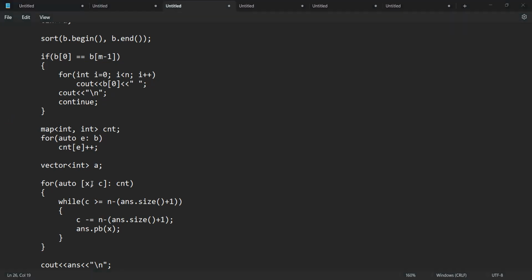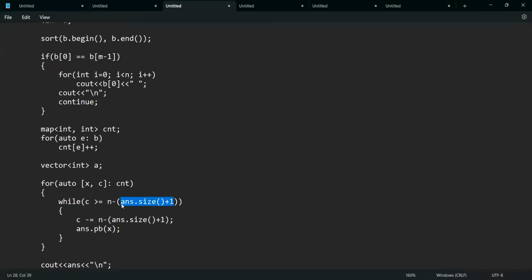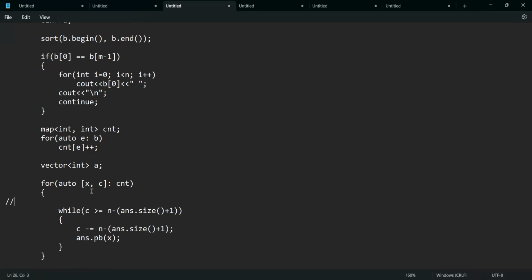So for each of these, C is the count and X is the value in array B. So if the count of this value is more than n minus answer dot size plus 1, because if answer has 3 elements till now, all of those 3 values were already less than X. Because right now your value is X, the earlier values will always be less than X, the values that came before X, because this is a map.